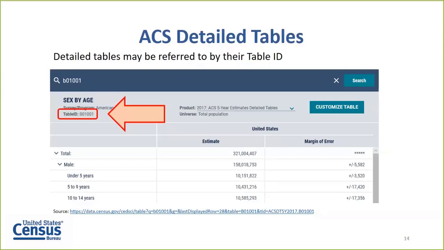It is the replacement to American Fact Finder, or AFF, and this table shows estimates for sex by age at the national level. Circled in red in the upper left is the table ID. The table for sex by age has the table ID of B01001, and the table ID is useful to know when working with data from the Variance Replicate Estimates tables. We will see an example in a few slides.